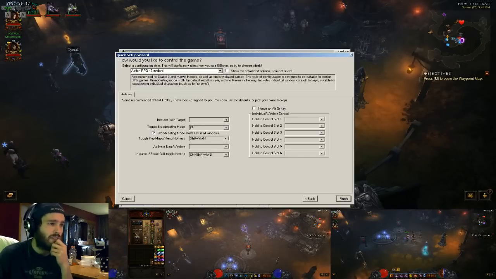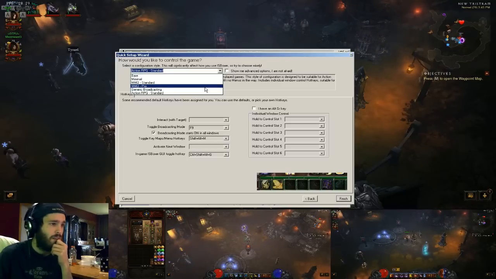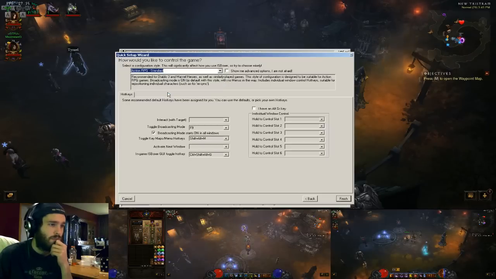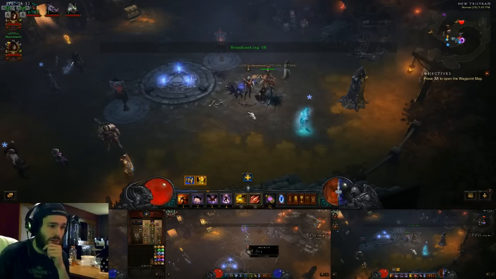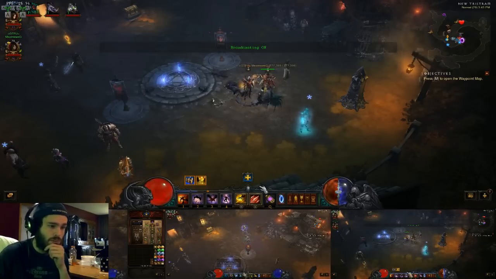And then the last thing, choose which kind of game, how do you want to control it. For Diablo 3, action RPG standard. There's bare minimum, MMO standard, MMO pro for like World of Warcraft maybe, just generic broadcasting, but we want action RPG standard. Now here you can toggle broadcasting mode, and that is just the sync. That's this broadcasting on, broadcasting off, and that's just another word for the sync to get them all to move and do stuff together.